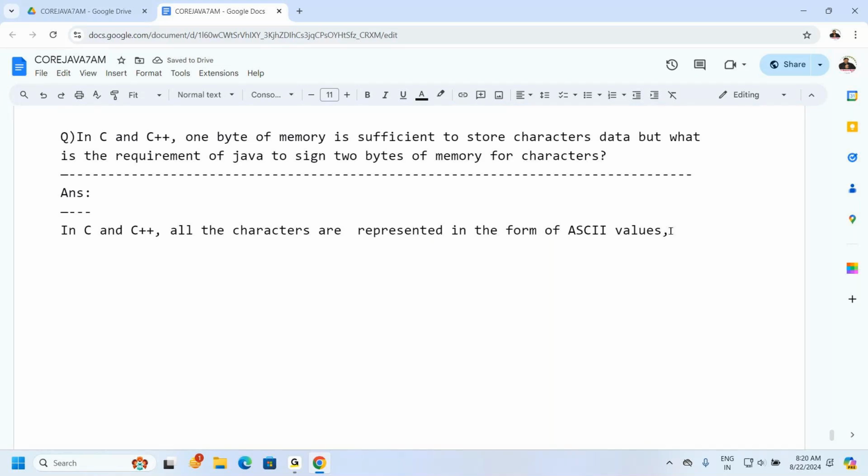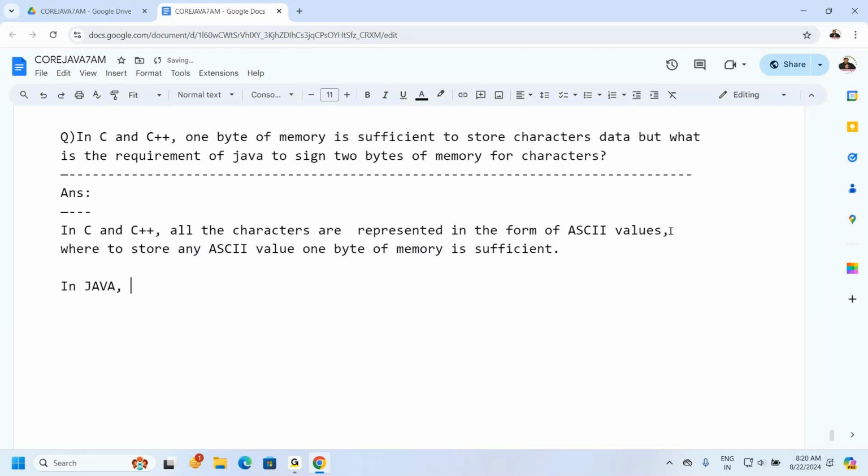ASCII is one of the character encoding mechanisms, or character representations. ASCII, UTF, different representations are available. To store any ASCII value, 1 byte of memory is sufficient.